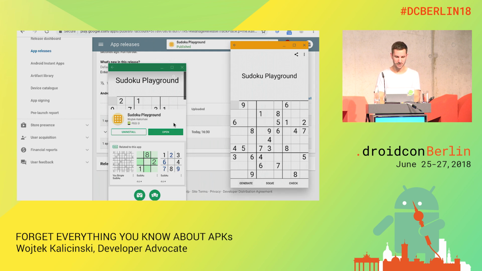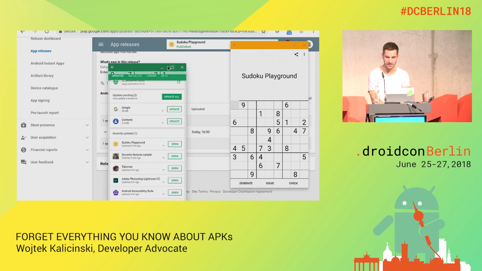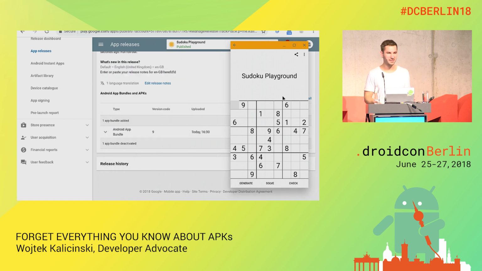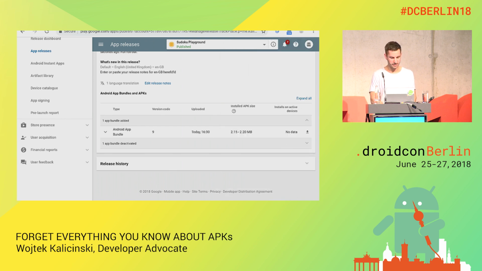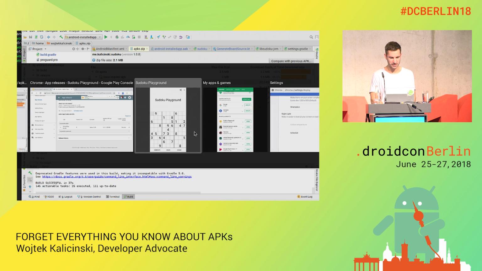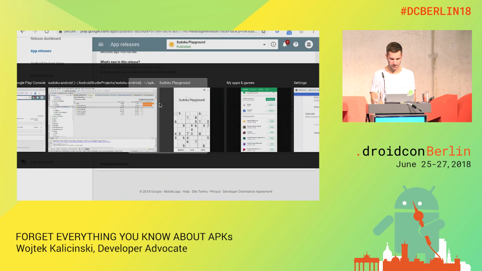Well, the demo gods don't like me today. Anyway, so what I did was, as soon as you install the app, you get only one Sudoku board that's pre-generated, and there's no Sudoku generation code. Once the player selects generate, they wait for 5 seconds, a new module is installed, and they get infinite board generation. So that's just one use case. However, let's close the demos. They were not very successful.